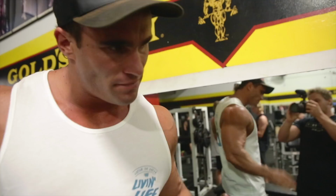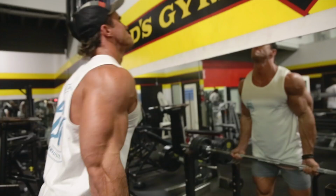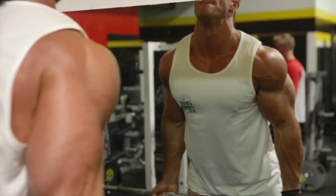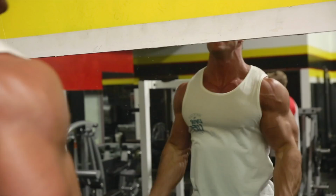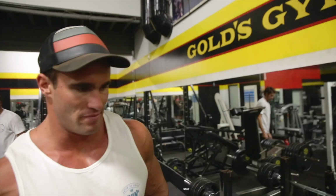That's two sets, do two more. Another plate each side, and then one more. Just keep going up, 20 pounds strong. Ouch. How many reps did you get? 10. So 15, 12, 10 so far? Yeah, 15, 12, 10. We'll probably do one more. 8 reps. Yeah.